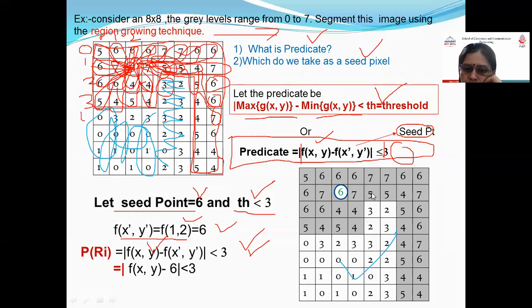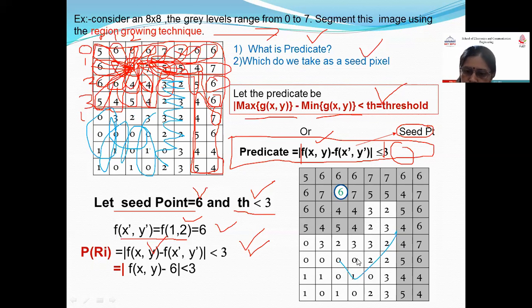If we compare here this 6 minus 3 seed value, 6, say the predicate used is less than 3. Okay, so 5 minus 3, 6 minus 3. We always compare it with the seed value. So 6 minus 3, it is same and not less than 3. So we put it into different group. Okay, so we continue this initial process until all the pixels in this group are detected.